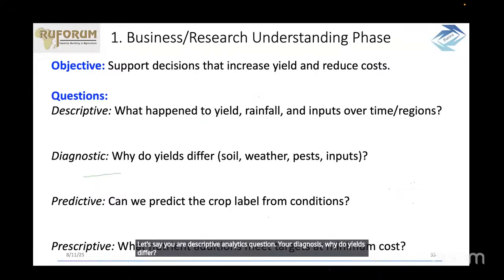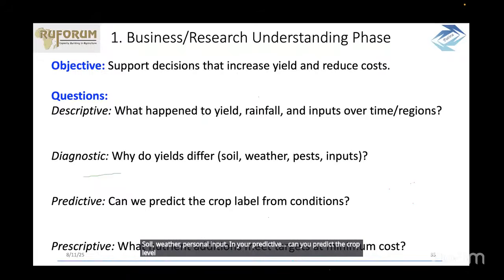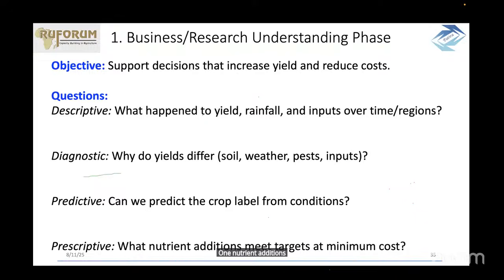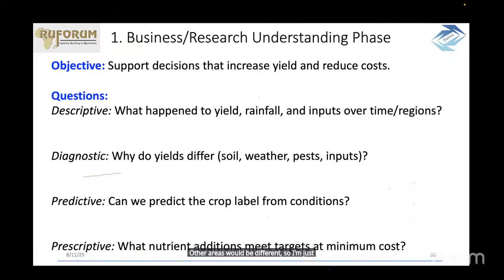Soil, weather, pests, and inputs. Your predictive: can we predict the crop level from the conditions given above? And your prescriptive: what nutrient additions meet targets at a minimum cost? So this is your business understanding. Other areas would be different; I'm just using agriculture. What happened? Why? Can you predict? And so forth.